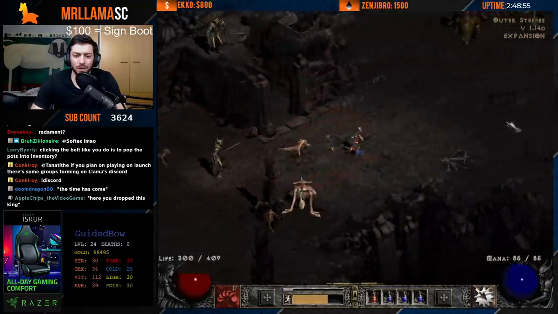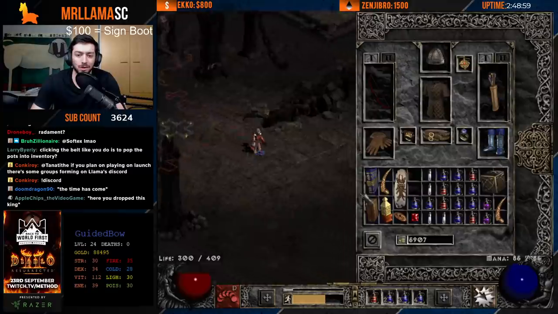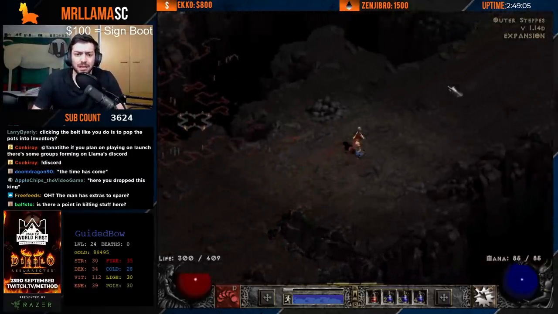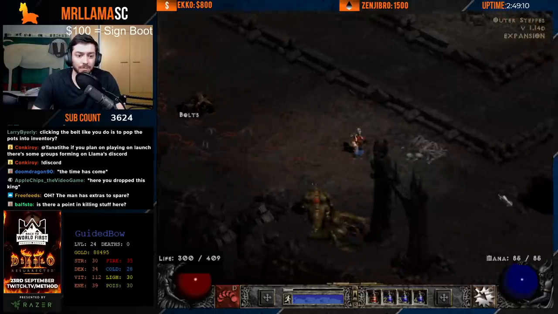In Act 4, I wouldn't recommend running players 3 or any of the extra players counts because Exploding Arrow definitely is its weakest here. There's a lot of fire-resistant monsters and stuff. So it's going to be a little bit harder to kill stuff here. Being on P1 will be recommended for sure.